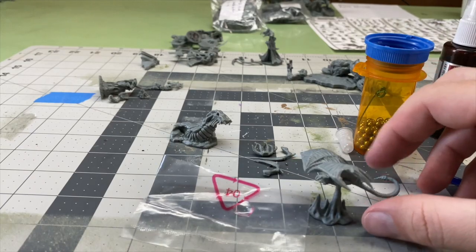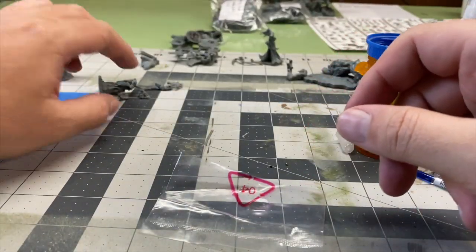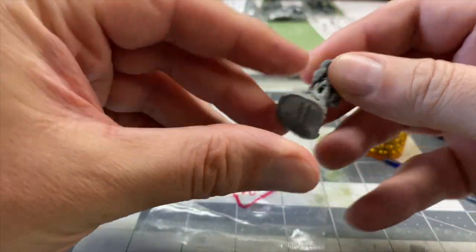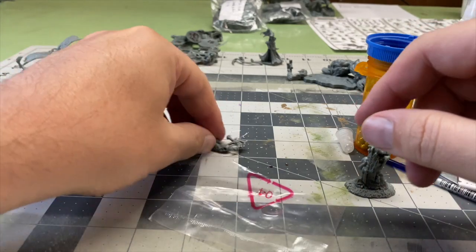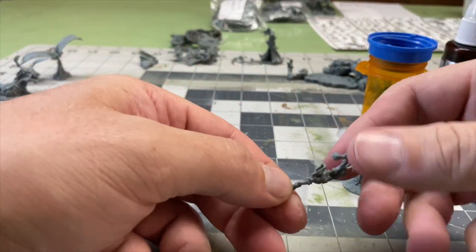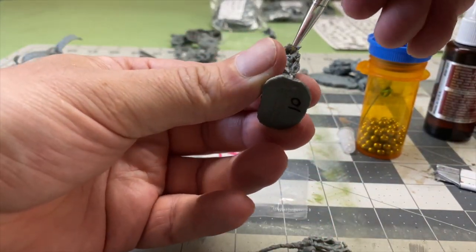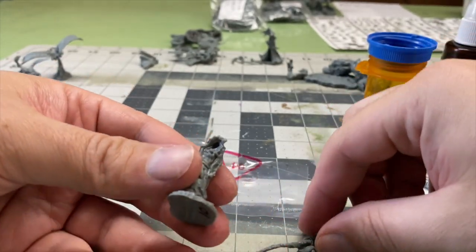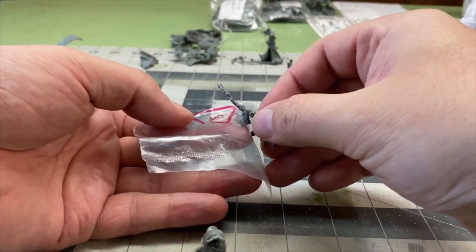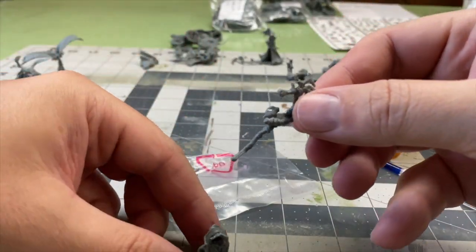I would say definitely use an old paintbrush. It's a piece of crap that you're never gonna use again, particularly because as you get into like your 16th or 17th or 70th miniature, you do occasionally forget what you're dipping into what, and you might occasionally glue the paintbrush to a miniature because you forgot there was glue in there. So have an extra one if you decide to use that method.